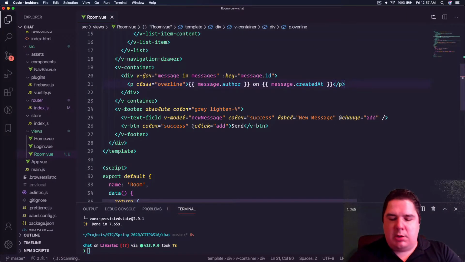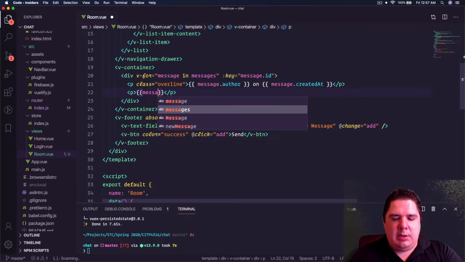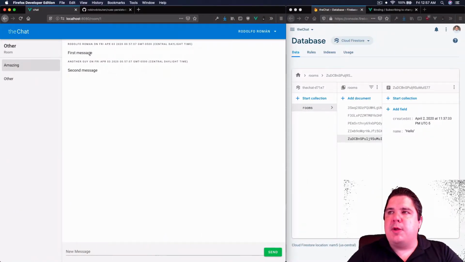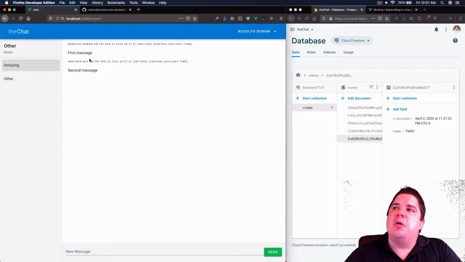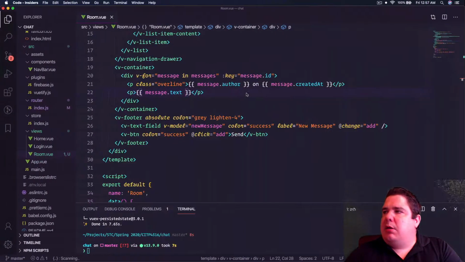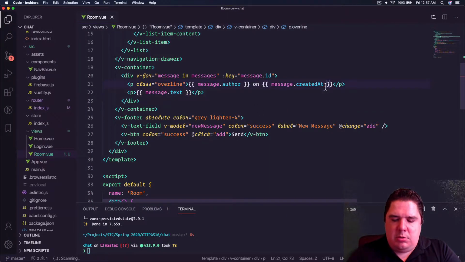And what message did he create? The message.text. So Roman put first message, another guy put second message. I'm being really simple here with the layouts, something really simple, not to overcomplicate. The only thing here that I don't like is this time, it's just too big, so I can actually convert that time to local date, to local string.